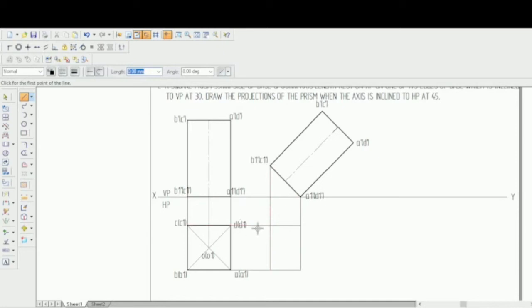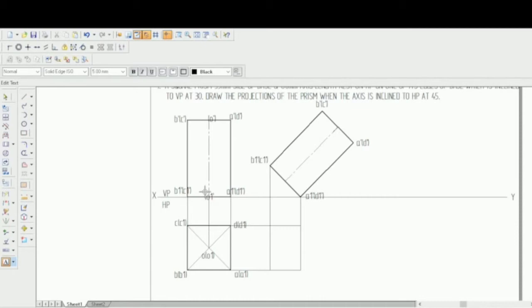And similarly here I forgot to mention one thing, that is O1 and O, that I must have mentioned in the first stage itself, which I forgot to mention. So here O dash will be there and here O1 dash will be there, so that you can mention it here. So this is O dash and O1 dash. As it's a center point, it will be hidden mostly. So O dash, and similarly here you can mention O1 dash. So open the brackets, O1 dash.